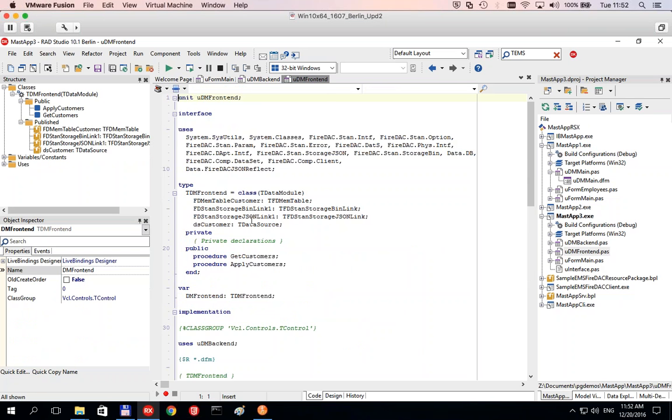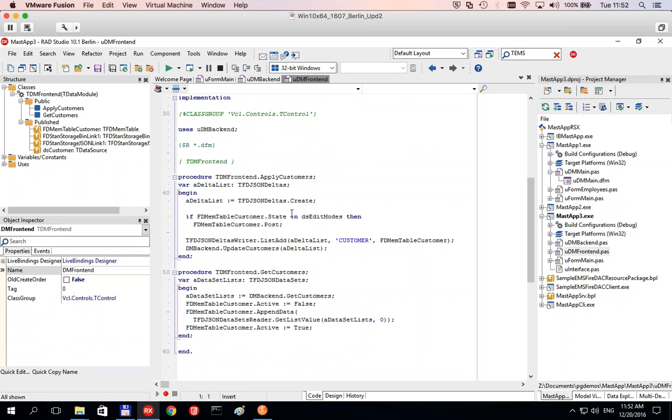And I have a front end here that also does not contain a lot of code, but I have an updatable database. We have a GetCustomers method that will take the dataset list and append it to my in-memory database. And when I call ApplyCustomers, I can take the delta.